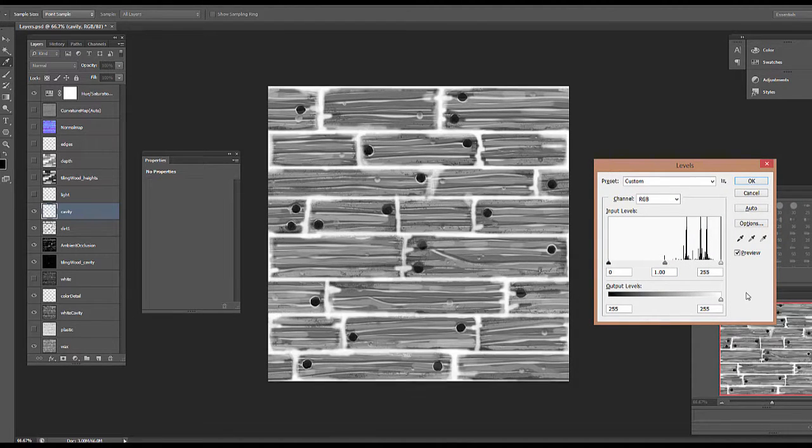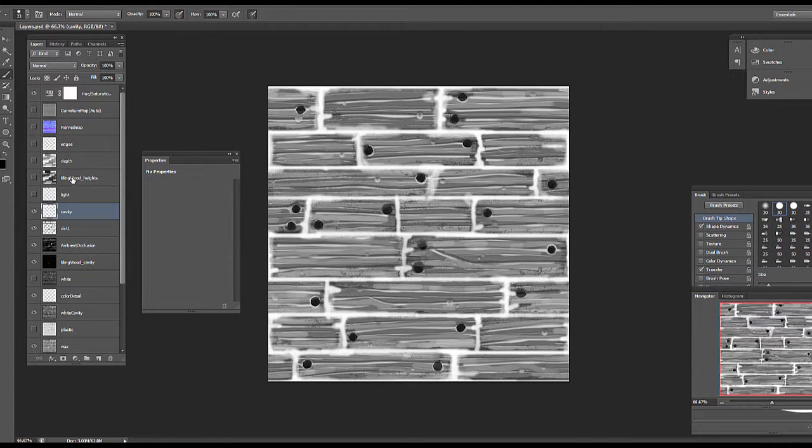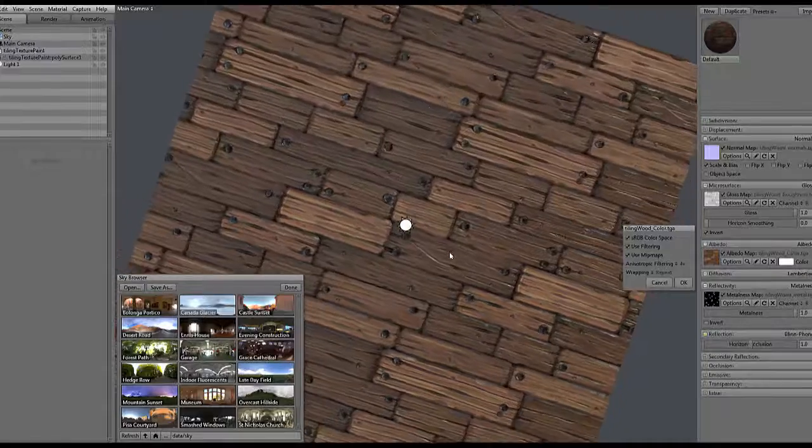So again, the shadows and the cavities, I'll put them onto a very light color. You can keep the height differences in there to have some color variation and some roughness variation in the texture if you like.